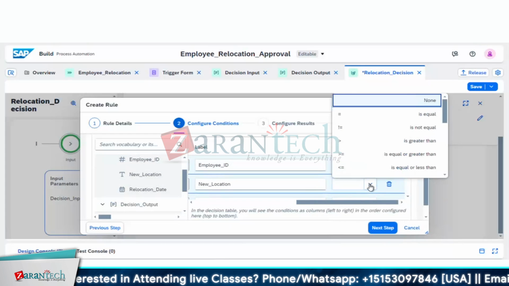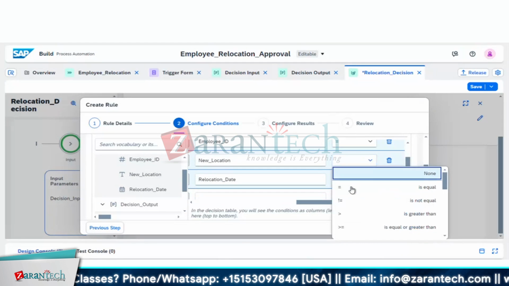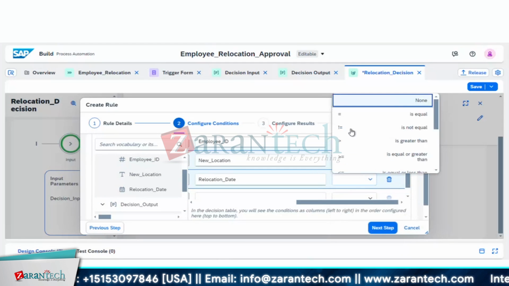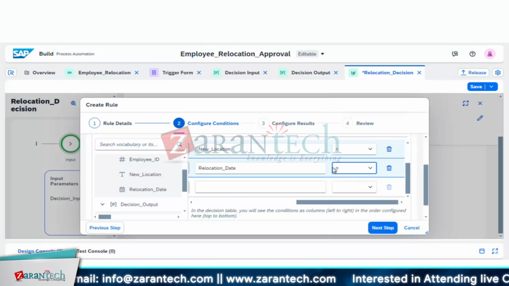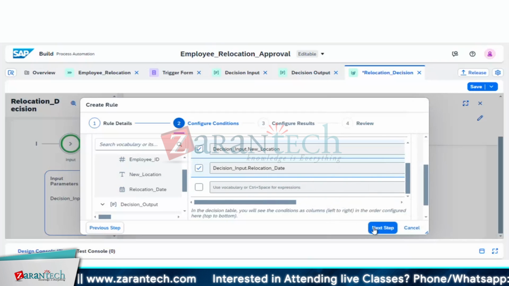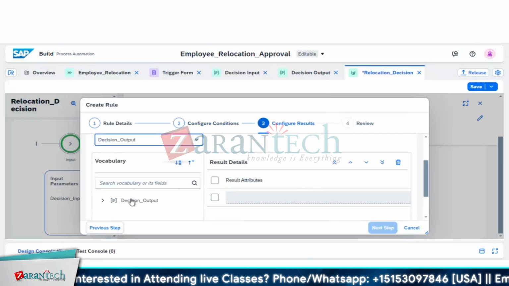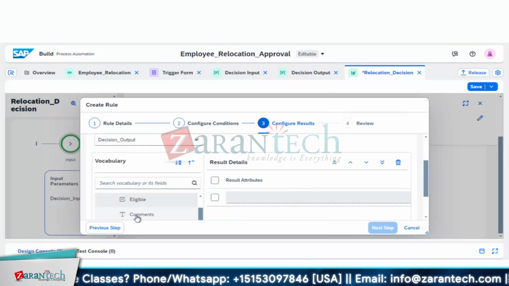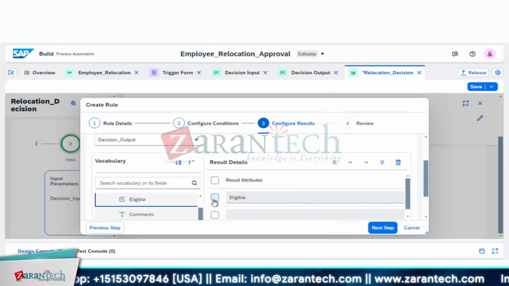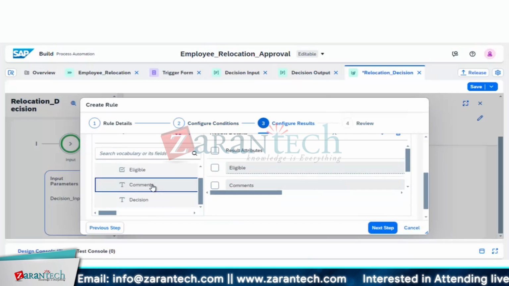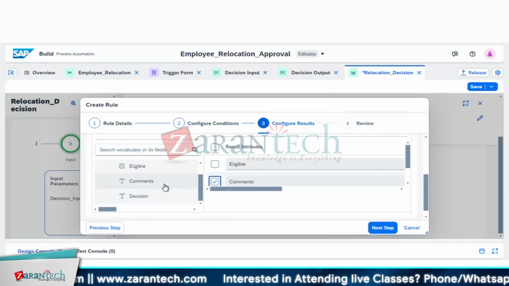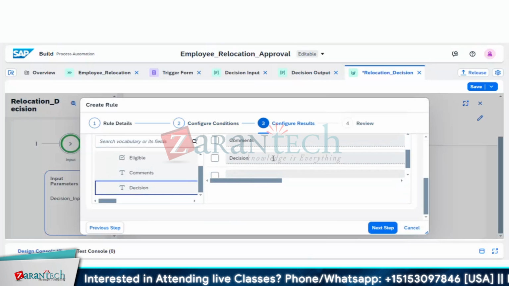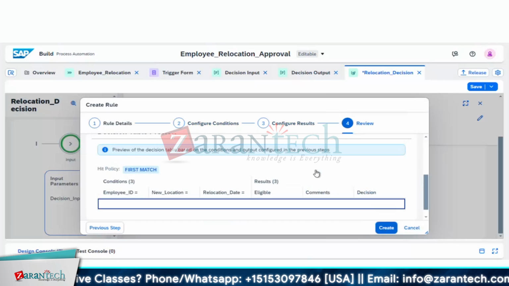Is equals to, equals to. The next step. Here it's eligible, comments and the relocation. Okay. What are all the if conditions: employee ID, new location, and the relocation date.